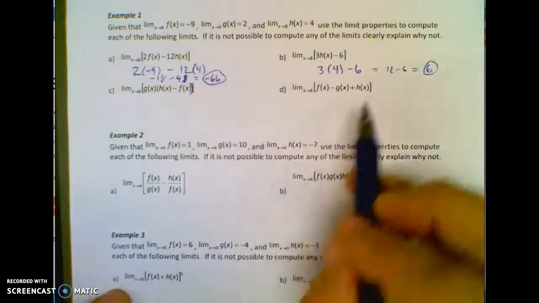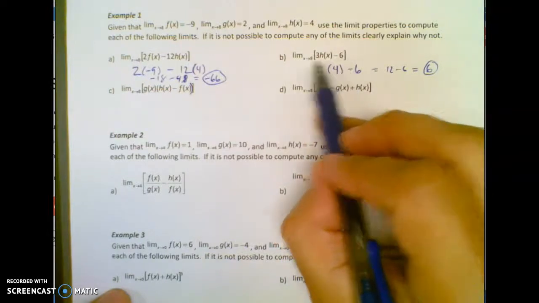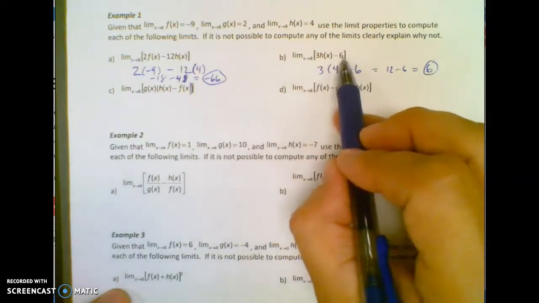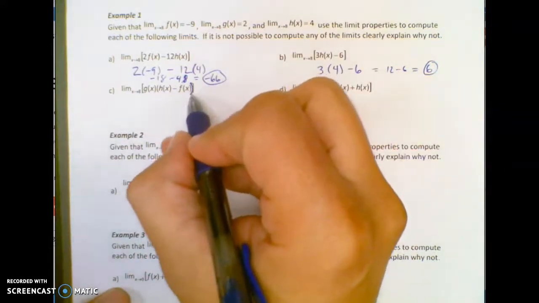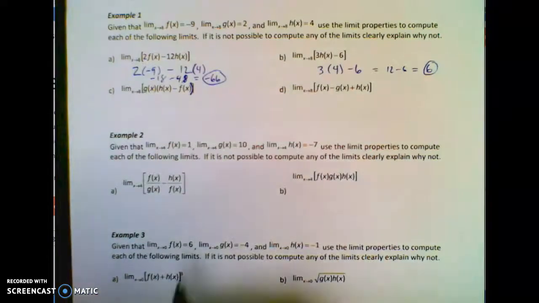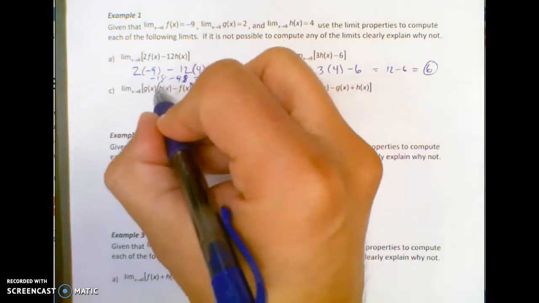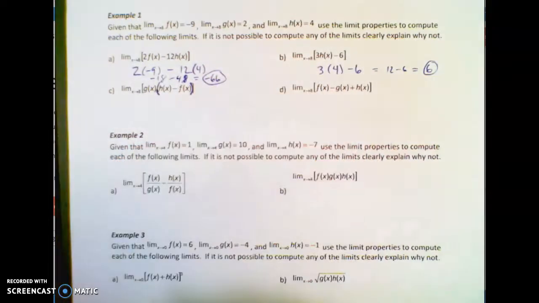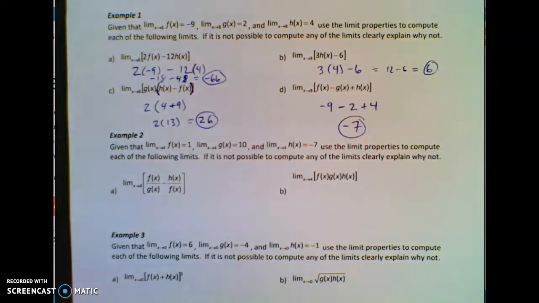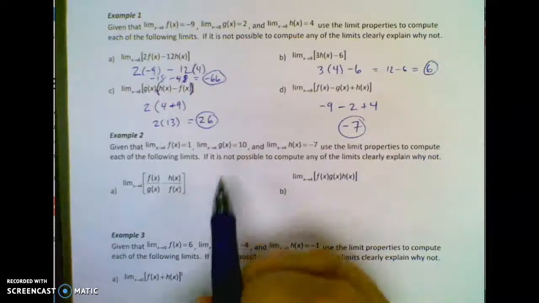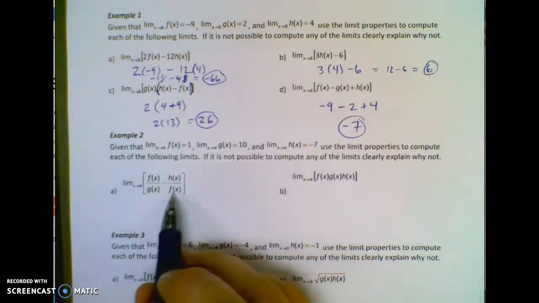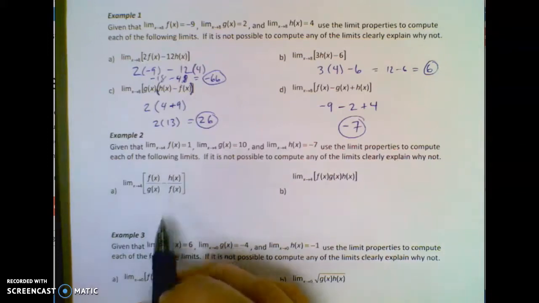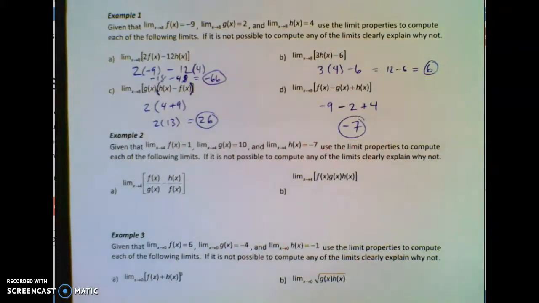But two things I wanted to note. If the limit as x approaches 8 of 6, since it doesn't have an x on it or an h of x or anything, it's still just 6. The other thing is, I don't know if you noticed, I left off a parenthesis. So when you add it in, you want to do this part first. Good old PEMDAS. All right, so there's the top part. Nothing crazy there. Just plugging stuff in. The bottom part, you just got to be careful to make sure the denominators aren't equal to 0. Otherwise, it's pretty much the same thing.